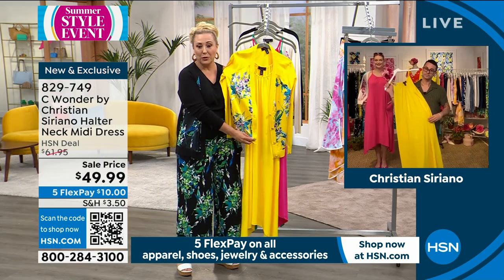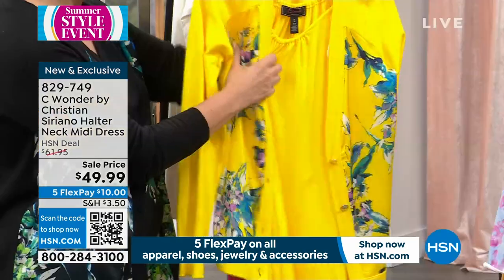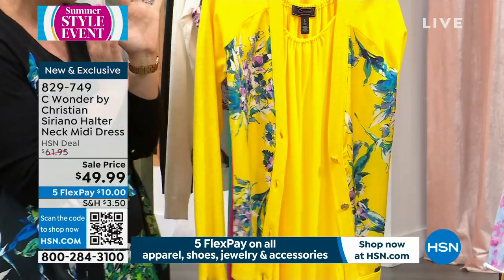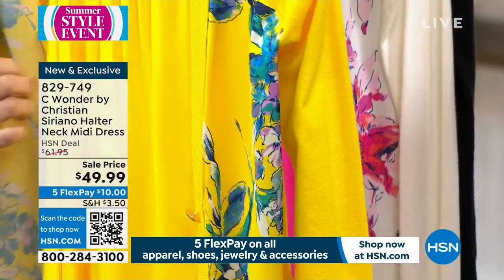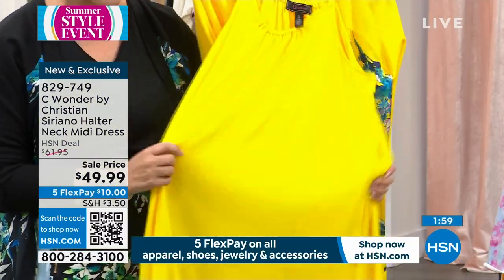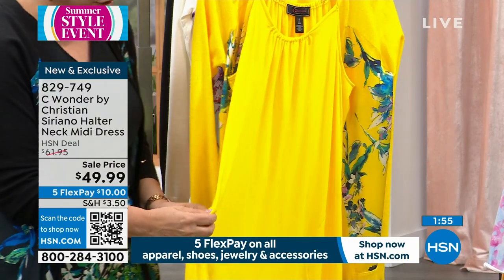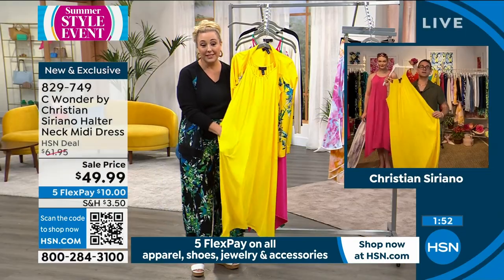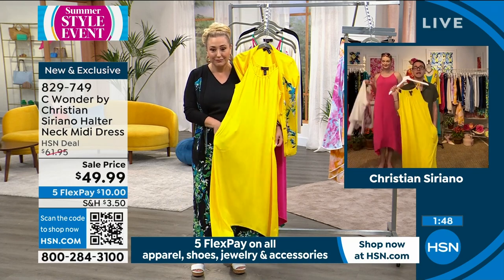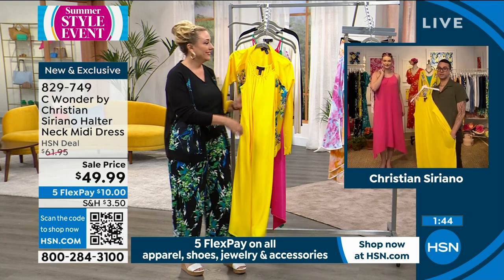It's very pretty. Look at the beautiful colors together. This is true to size — look at how generous it is. Whatever your regular HSN size is, just order this. I'm really glad you decided to put pockets in — that's something I always look for. It just makes it a little more easy, playful, and fun. I love the idea that dresses don't have to be so stuffy. With the pocket, it just makes it cool and casual.